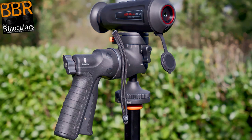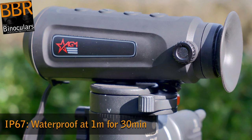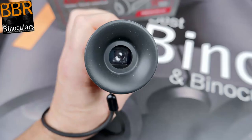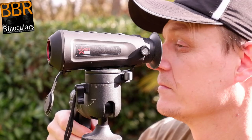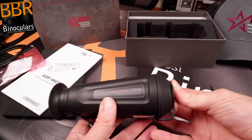Related to setting it up remotely is another important feature worth stressing: the ASP Micro has an IPX 6.7 rating, meaning the seals are completely dust-tight and the device is able to sit in water for up to 30 minutes at a depth of 1 meter without any water getting inside. Another small part of the ASP Micro that I really liked was the design of the rounded eye-cup — made from a soft, pliable rubber, it molds to the shape of your face around the eye, and is not only comfortable to use but does an excellent job of blocking out any extraneous light or distractions from the periphery of your view.